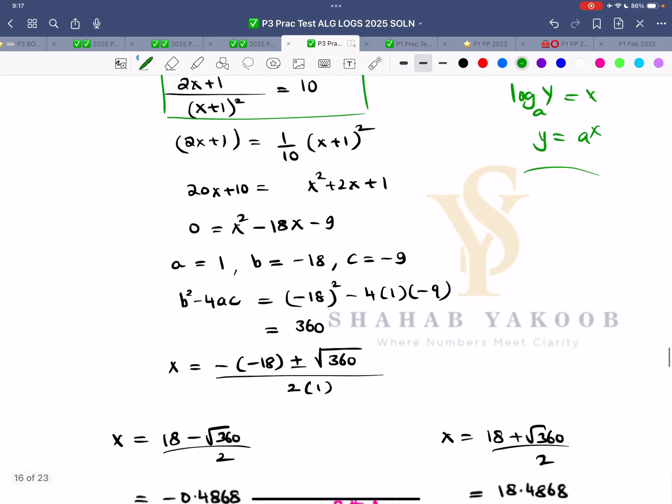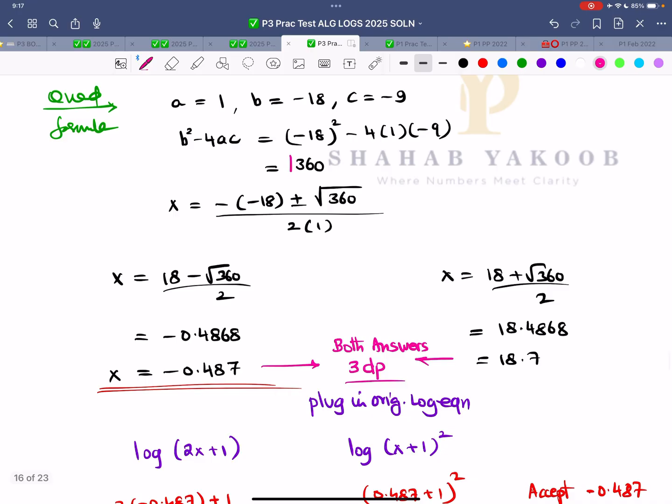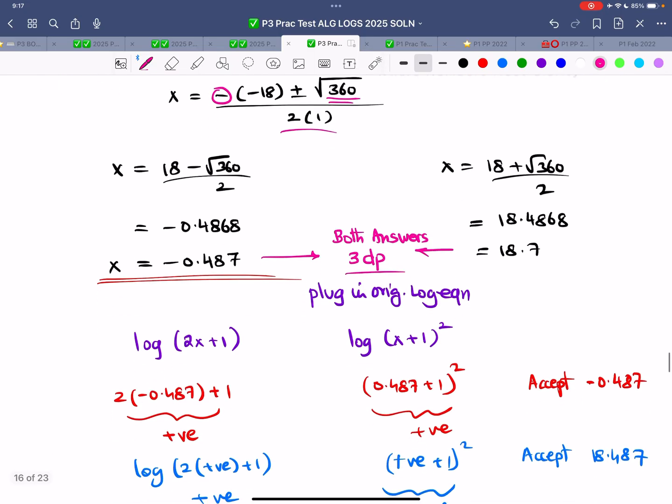Then you solve this equation, and it's not factorizable, so you have to use the quadratic formula. Not everything in life will be factorizable. The quadratic formula is therefore the rescue. I always have a habit of evaluating b squared minus 4ac. x equals negative b plus or minus the square root of b squared minus 4ac, divided by 2a. I'm getting these two answers. This is one answer, this is the other answer. That is the value of x.